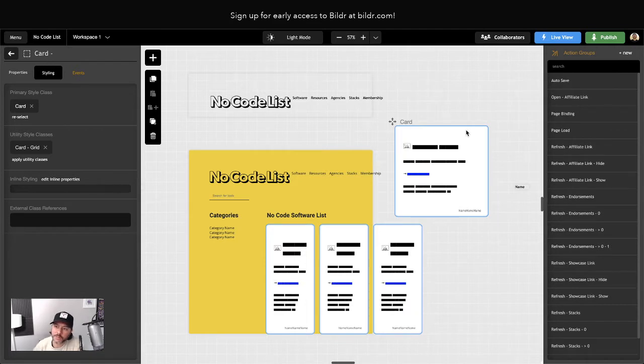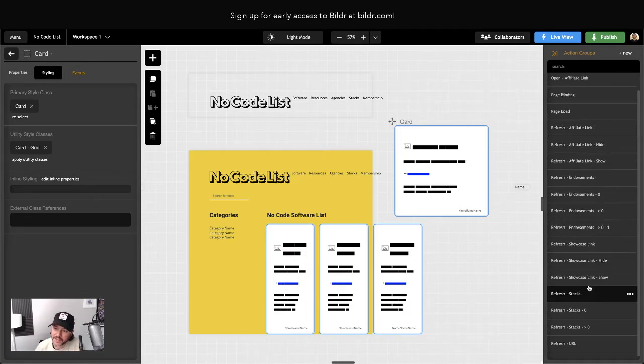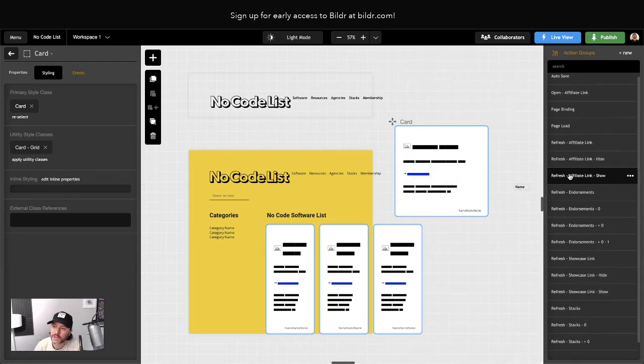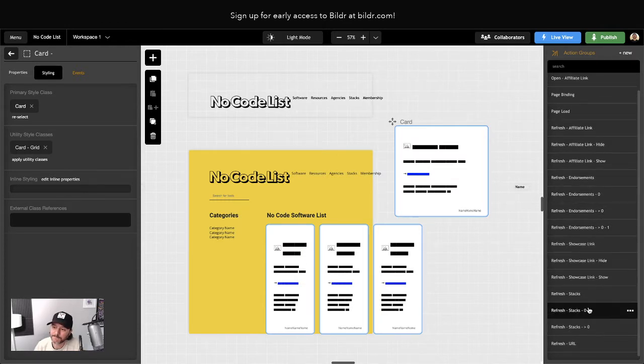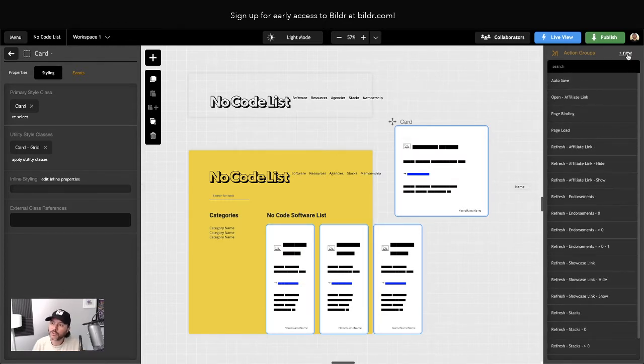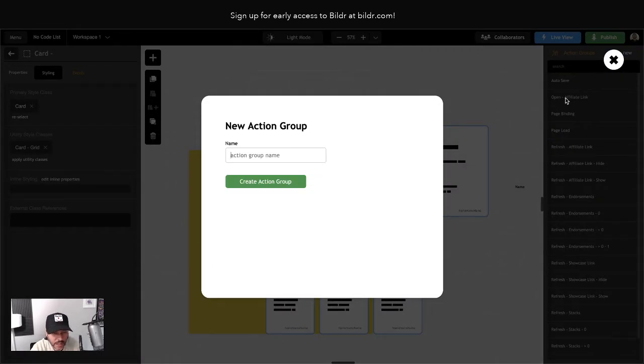So on this card page, I've got a bunch of actions now. And this is all stuff we've done before, where we're checking if there are endorsements and changing the message, checking for an affiliate link, all that kind of stuff. But I'm going to add a new one here, which is sort of universal. It's going to be like push the card down. I don't even know what I would call it again. It's not really the right name, and the reason I'm hesitating is I can't think of what else to call it, but it's a perfect example of being flexible. I'll just call it push down for now.